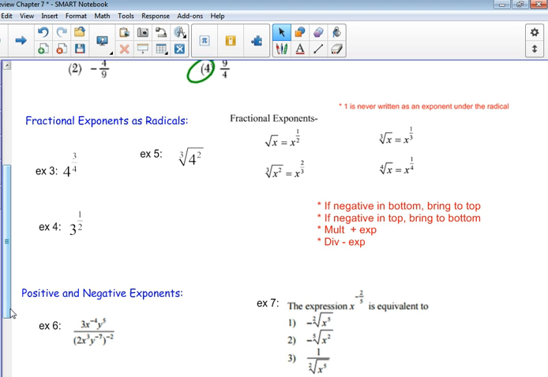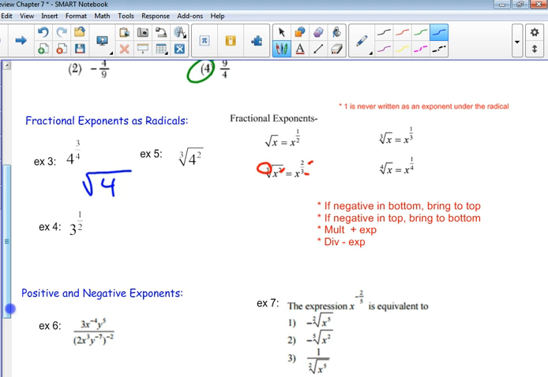One thing that's going to come up somewhere on your test, I don't know where, we could ask you this a lot of different ways, is this idea of converting fractional exponents to radicals and radicals to fractional exponents. Just to review the moving: if you saw something on the outside, like that little 3, it went to the bottom, and the exponent went on top. Kind of like a moving thing. You don't have to reduce it, you're just going to rewrite stuff.